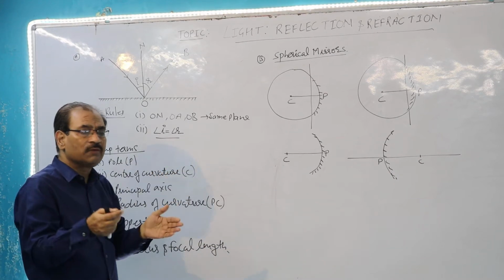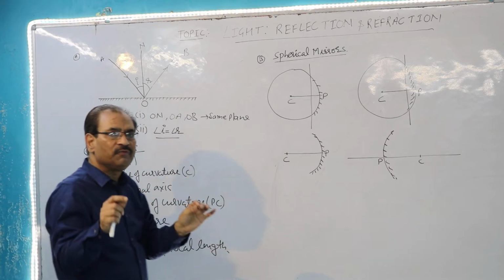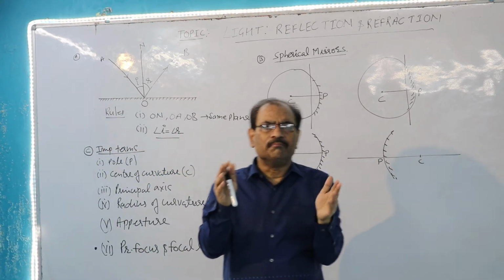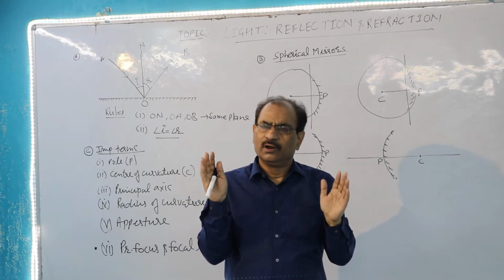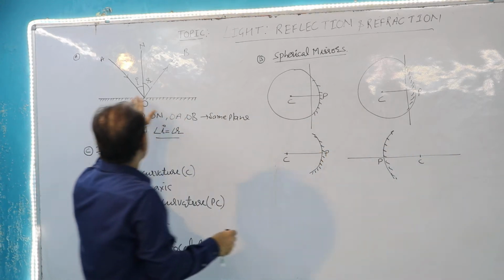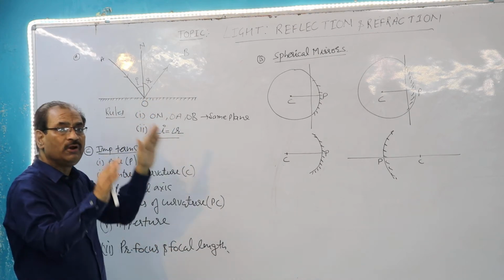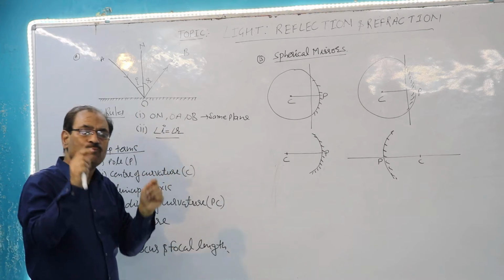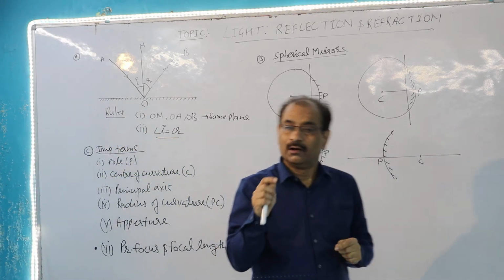So let us start with the concept called reflection by the simple definition of reflection. Children, reflection is basically the bouncing back of anything. As far as the rays are concerned, the bouncing back of light from a smooth and polished surface is called reflection. That smooth and polished surface is called in our life a mirror.